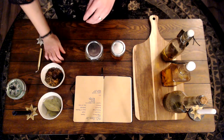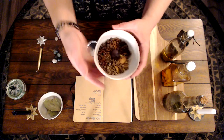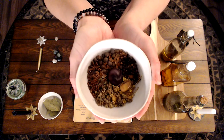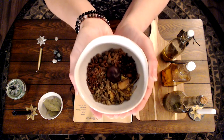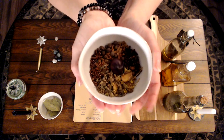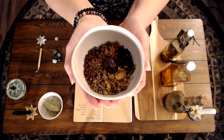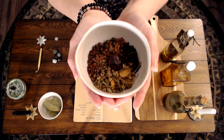We also have some herbs. I've already poured out some of these herbs into a bowl so that you don't necessarily have to measure them. I just go with your intention or go with your instincts. And so in here we have mojo beans, 7 to be exact, for luck.